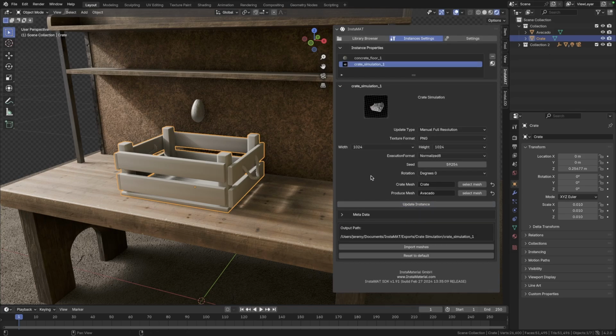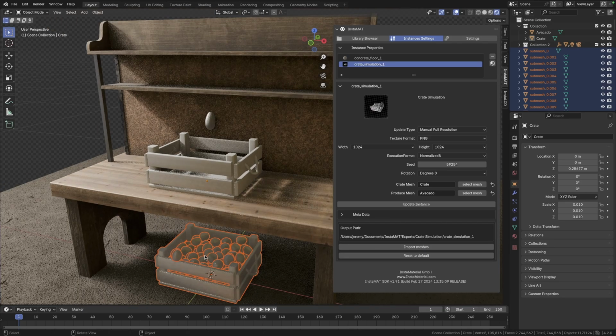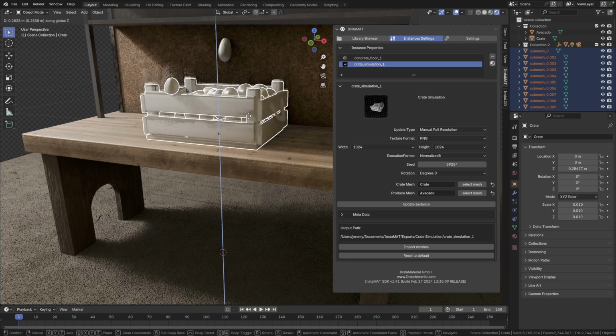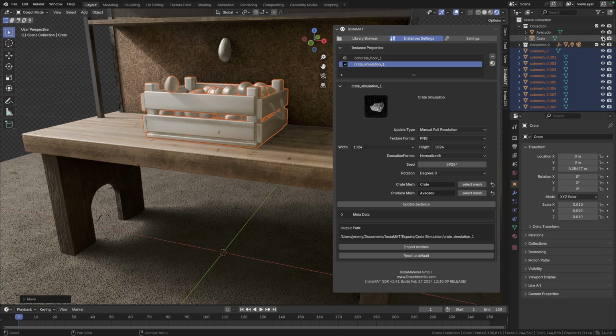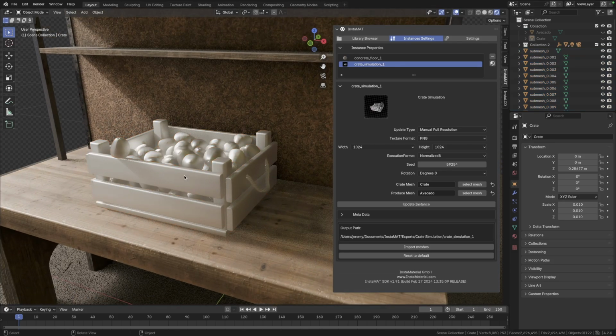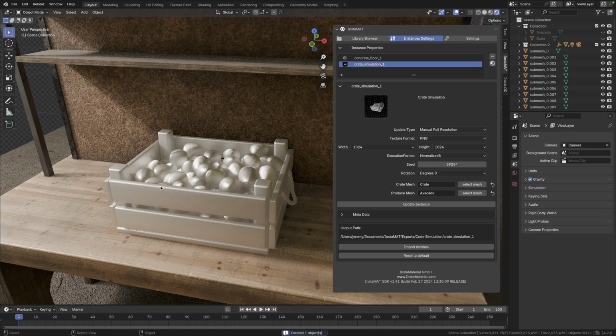Great, so that's done. Now all I'm going to do is import the meshes that InstaMAT has now generated. So I'll go ahead and import the mesh. And so now we can see that InstaMAT has generated those meshes. So let's move this up a little bit, and I'll place this where I want it. Maybe I'll hide the other crate and the avocado for a second. But now you can see that this tool we've created has now generated this new geometry. And so I can select these different pieces.